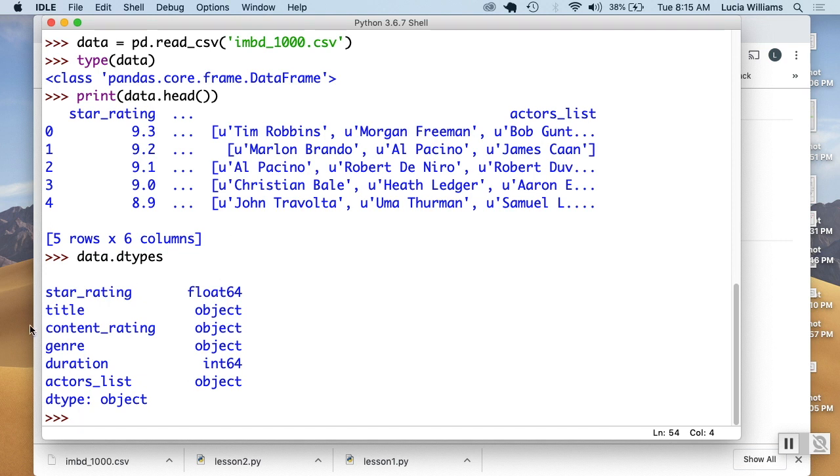And so title is a string. We also have content rating, and a genre of our movies, because IMDb is, I think, some sort of movie rating database, movie information database. We have a duration, which is an integer. And there's also a list of actors, which we're seeing here.